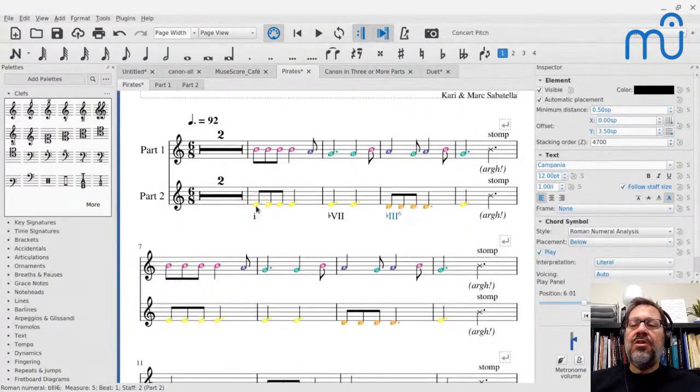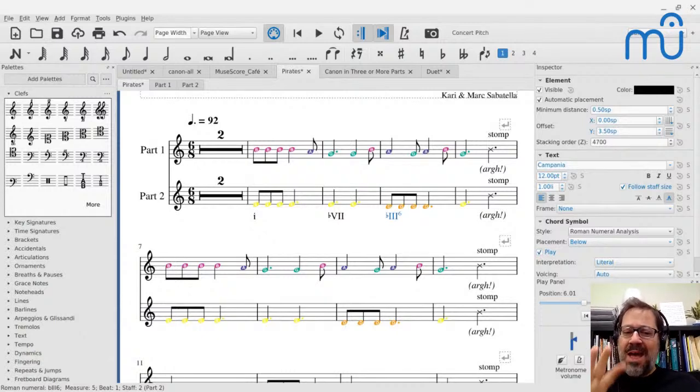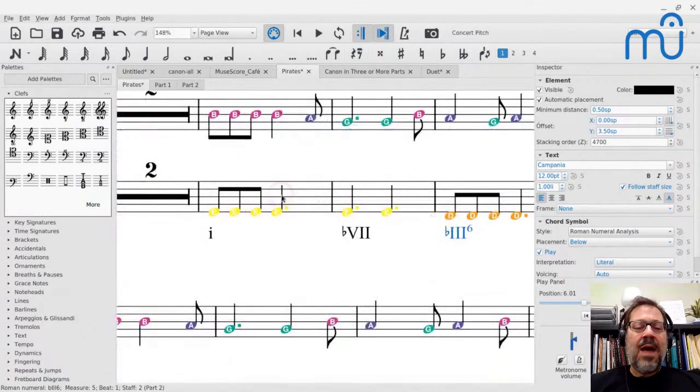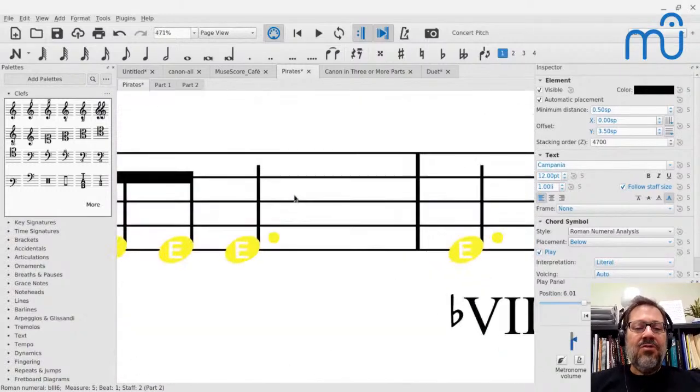That's a good question. There would be a way to do that if you really needed to. I would look at this on paper first and decide, because this is bright, right? It's like shining through the yellow. On paper, it's not quite as bright. The background isn't emitting light, right? It's just a white piece of paper. So this looks different printed, but white on yellow is not going to be easy. So to get black to show there, what you'd want to do is get a black note behind it. So let me see if I can do that. I'm going to try this because it's an interesting question.